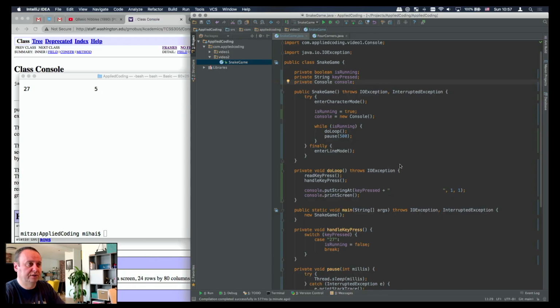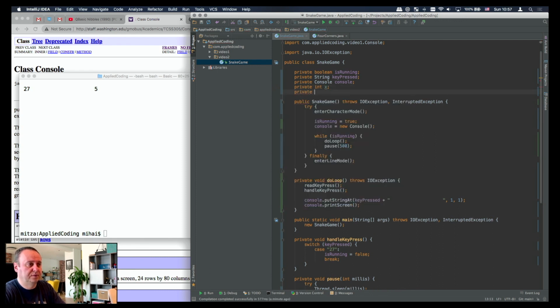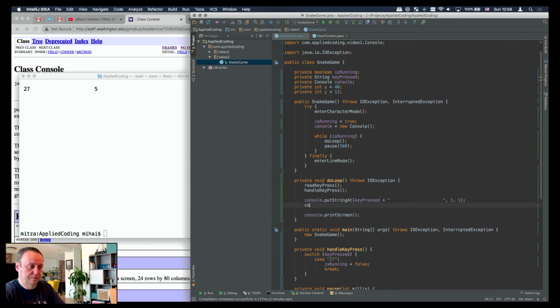So next, I would create a very little dot on the screen, which I can control with my arrow keys, up and down, left and right. So let's simply create a position for that dot on the screen. We're going to give it an int x and an int y. For now, let's just initialize them with some hard-coded values. The terminal is 25 by 80, so let's put them right in the middle. And what I want to output is always a little star. So I'm outputting a little star at the X and Y position.